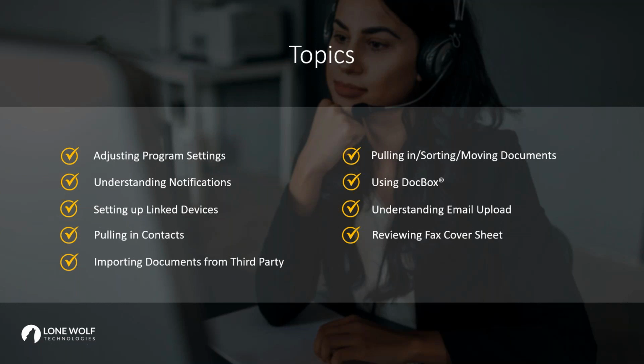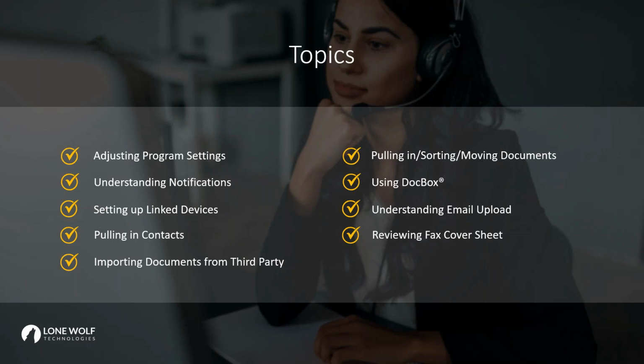And to round out that whole three-part system, where we have pulling in from third parties and pulling in and sorting them once they're inside the platform, then we have something that's called using DocBox. This is really the mother of the other three things that we're going to be talking about. It's kind of like the home area, home base, right? Where you're able to see where you pull in the documents and forms and whatnot, and then usability with them. Pull them into a transaction from the DocBox area if you want, or just have a little folder for yourself to always go there to obtain these external documents.